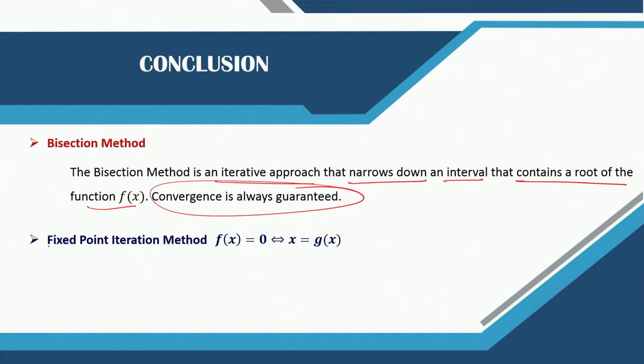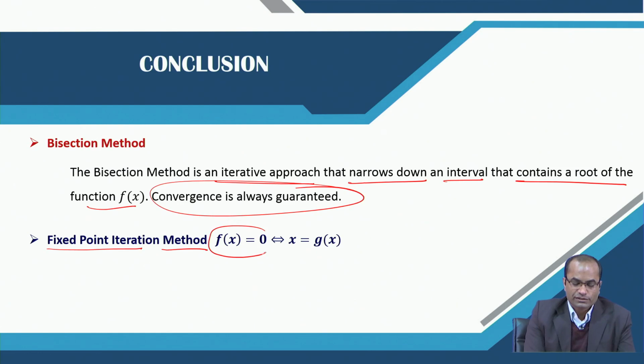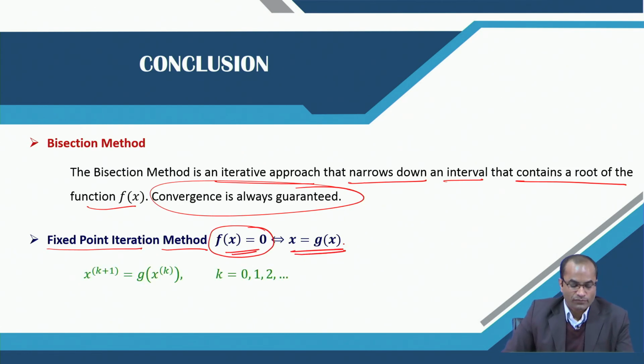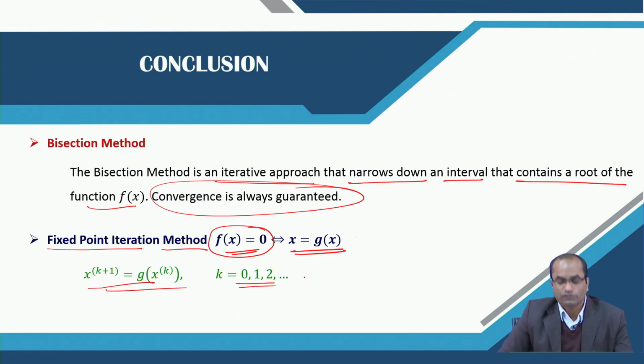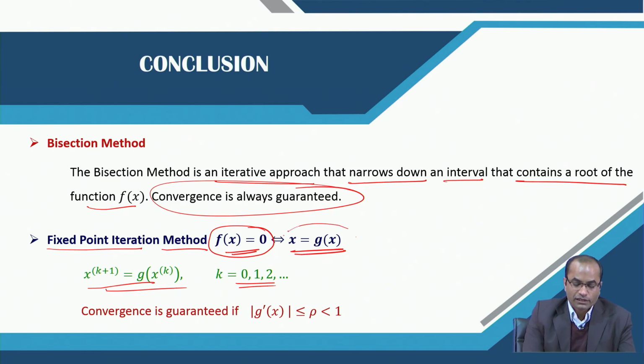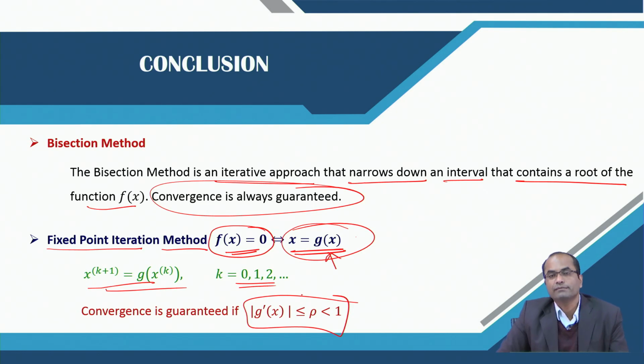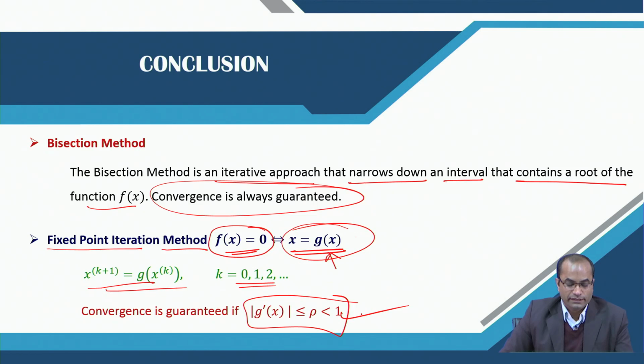The second approach we have discussed is the fixed point method, where it was based on rewriting this f(x) equal to 0 in this form x is equal to g(x), and having this we can set up the iterations there, and the convergence of this method was dependent on this g, and if we have this condition that g prime is strictly less than 1, then the convergence is guaranteed. And we have seen also in several cases that it is actually a sufficient condition.